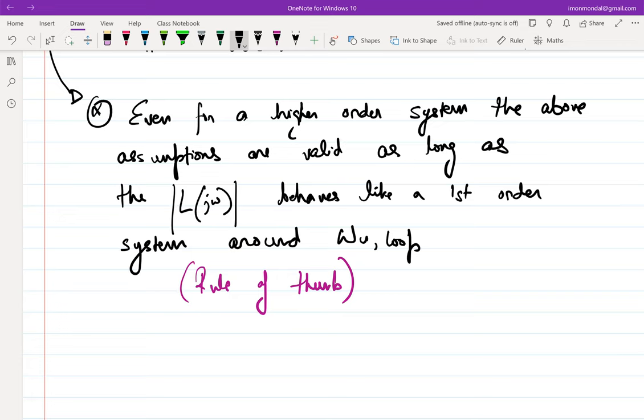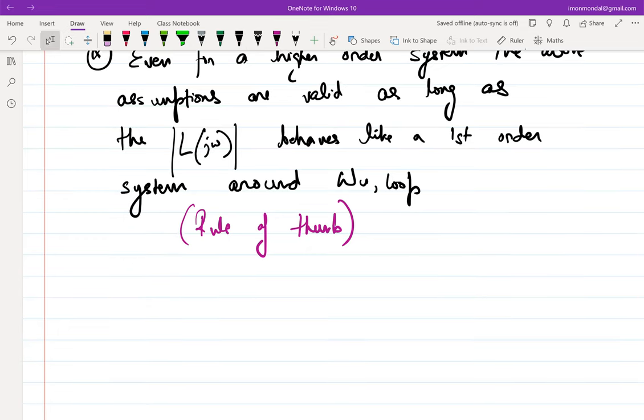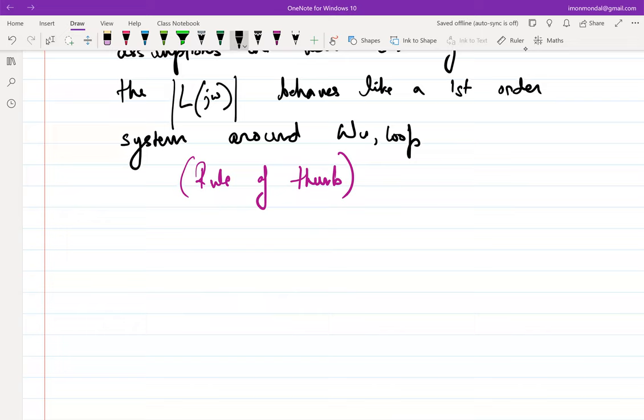Yeah, right. It has to be, because okay. So that's a good question. I mean, there is a caveat to that statement also. It's strictly not mathematically true, but it's true if the loop gain is of the form of some numerator by denominator, but the denominator order is higher than the numerator. So this is a diversion. This is not a part of this discussion, but anyway, let me caveat it.